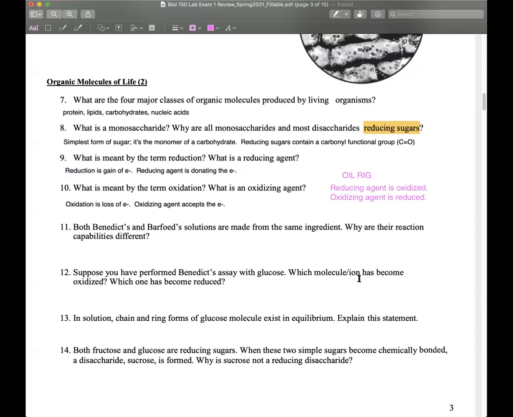Yes, for sure. Professor, I get this sentence. It does not confuse me at all because we call it reducing. Someone is reduced because it gains electrons. When they gain electrons, the charge is reduced, like from 0 to -1, -2. So I understand that part. Why it is reduced? Because the charge is reduced.